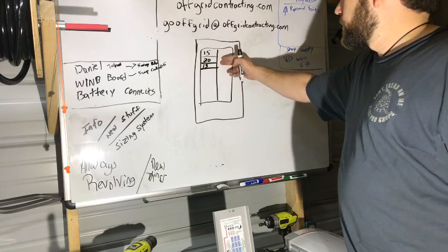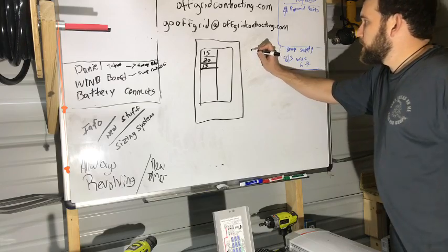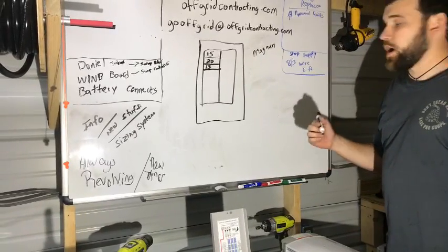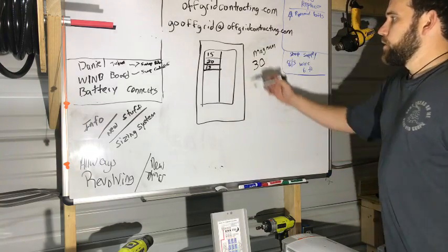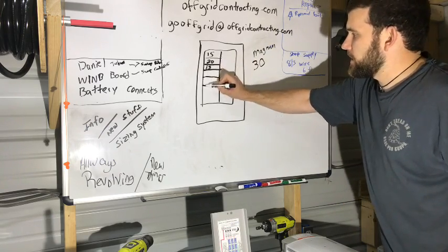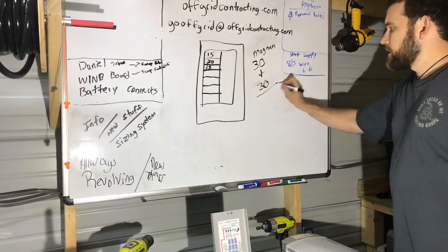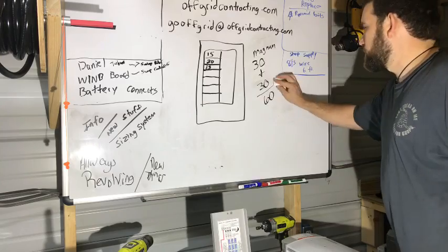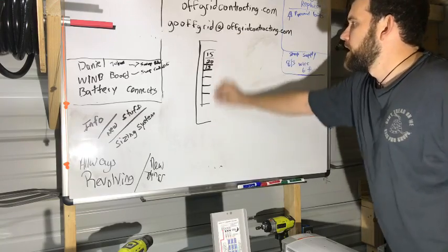When you get to the point where you have like 5 or 6 15 amp or 20 amp loads, or even a 30 amp breaker, folks, you're going to need at the minimum a Magnum, which is the type of inverter we usually do on the hardwire install. Every Magnum on the wall is equivalent to 30 amp service continuous. That would help offset that, because it can handle surges. But when you get to the point where you have lots and lots of loads you want to run, you're going to need additional inverters, because these things have to stack. So that'd be 60 amps of service. You add another Magnum, you're up to 90. We've never really put more than 2 Magnums on the wall, because most of the time with off-grid stuff, most people only need about 30 to 60 amps worth of service for critical loads.